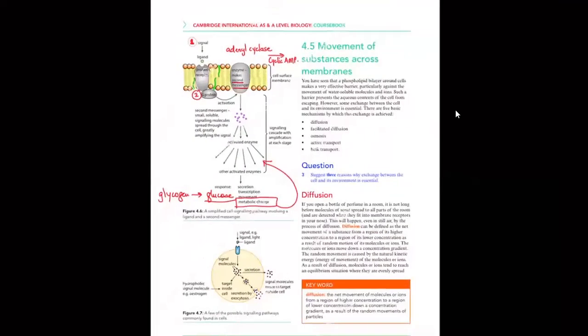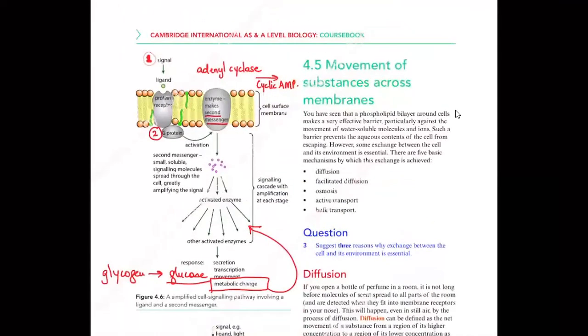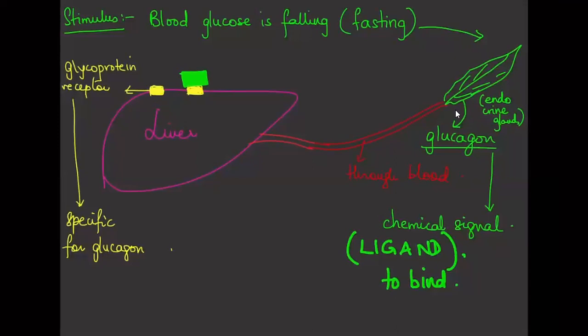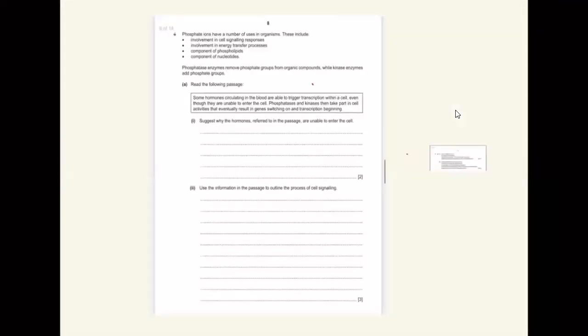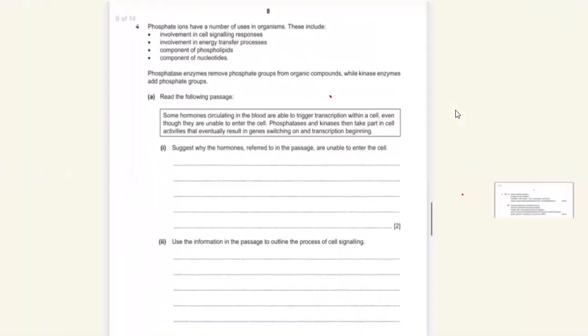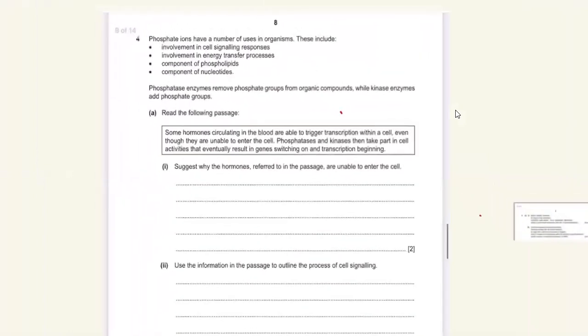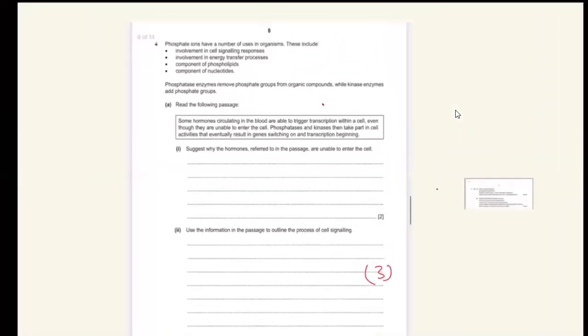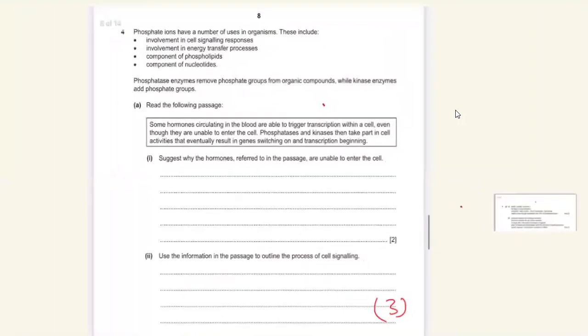Okay, now what we do is, I would want you to take a screenshot of this. Yes, okay? I'm just waiting. Please take a screenshot of this. It is worth 3 marks, okay? Take a screenshot and do this for Wednesday, both of you. This will be a practice for the concept of cell signaling.